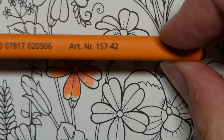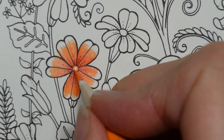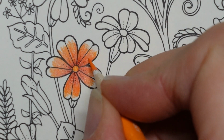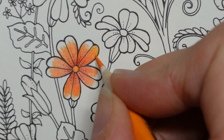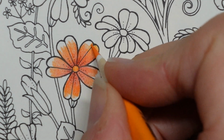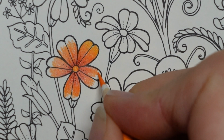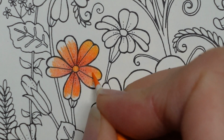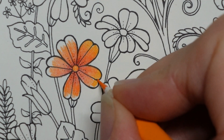And my last one is going to be the 42, so I'm going to finish off the centre with it first. There we go, and then all the way over here. If you don't feel that this orange is vibrant enough for you, you could go over it in an orangey yellow, and that will make it even more vibrant. But for me, that's fine. It's quite dark. I'm happy with that. I think it's rich, and it is the colour that I wanted.